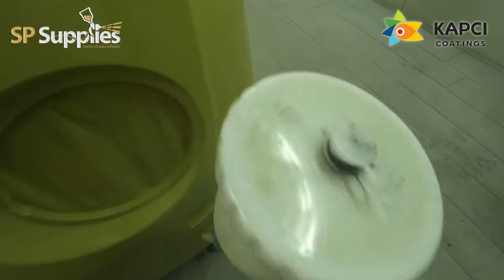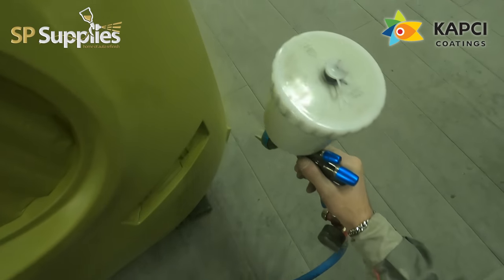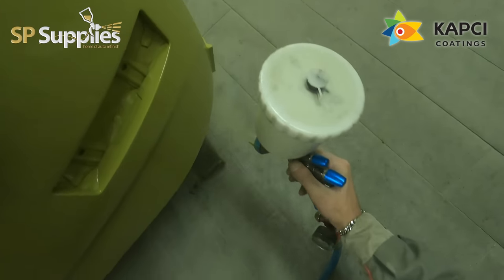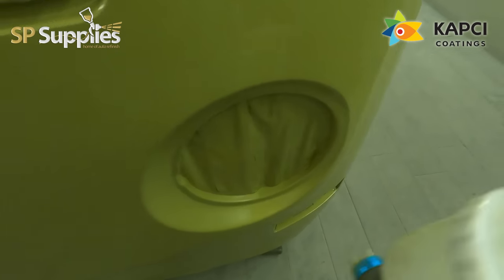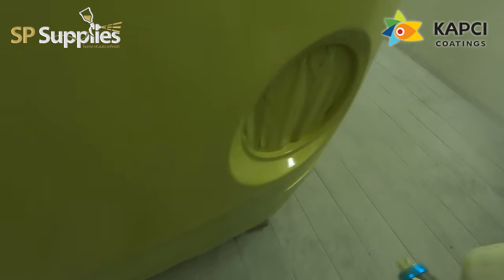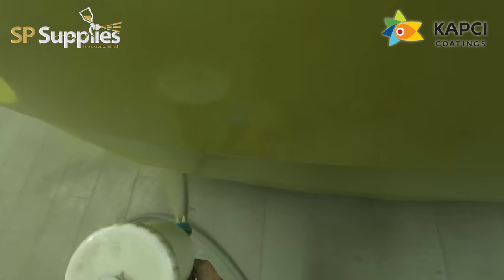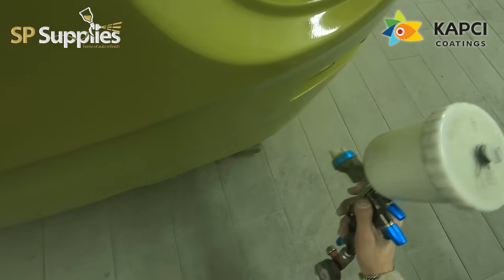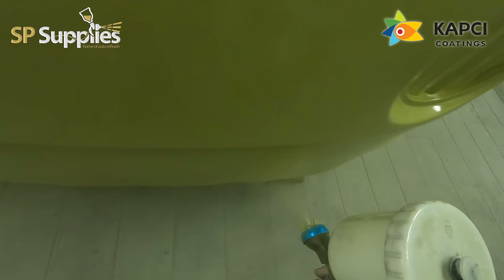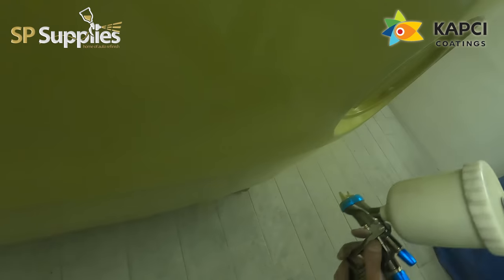I'm going to spend a little bit more time now to keep this wet edge moving. On this edge for example I'm just pulling this corner in first, so that I don't have to try and pull that all the way to the middle and then catch the light ring - because that's again a little bit of an awkward spot. If your gun's not quite at the right angle you won't catch it. Then I'm going up to the same spot on the other side, so now I'll take this three quarters of the way around the front panel and then we'll catch the last quarter of the front panel at the end.